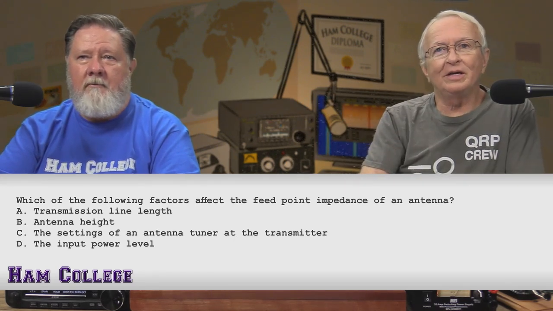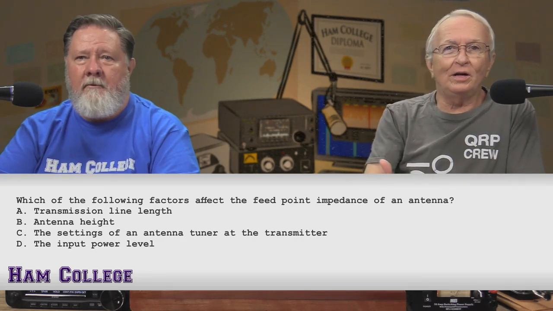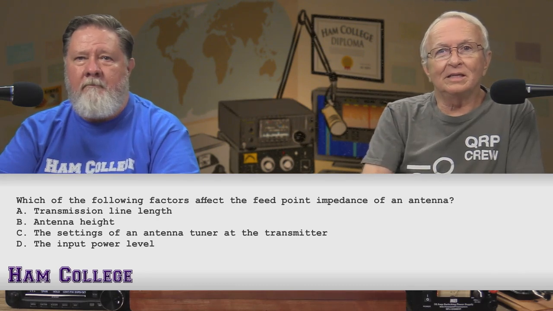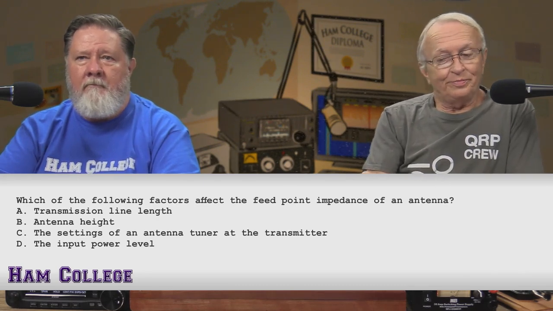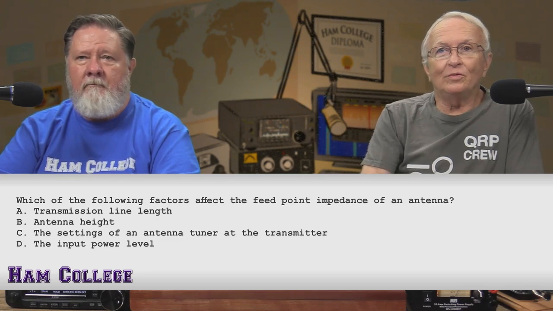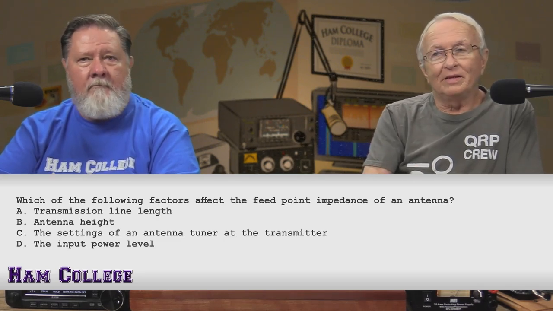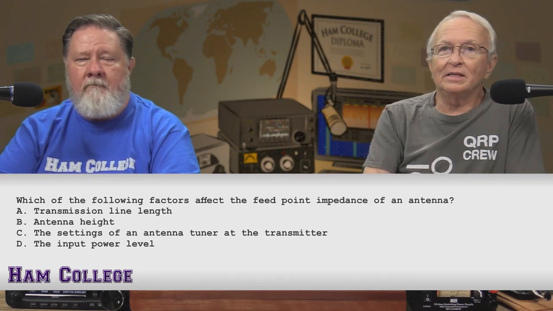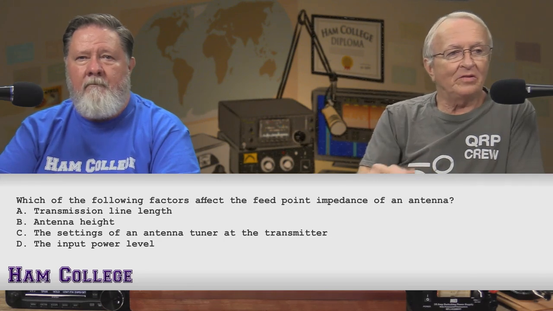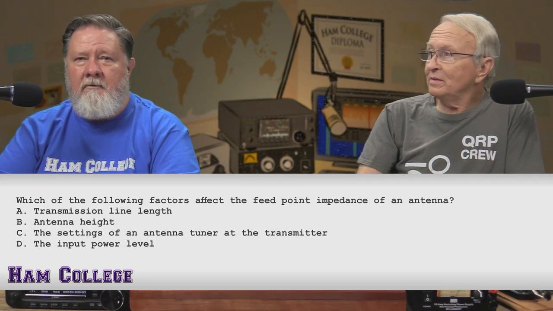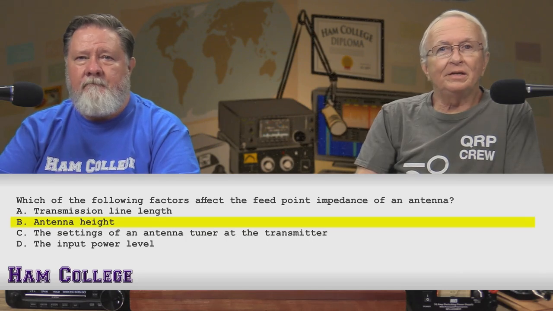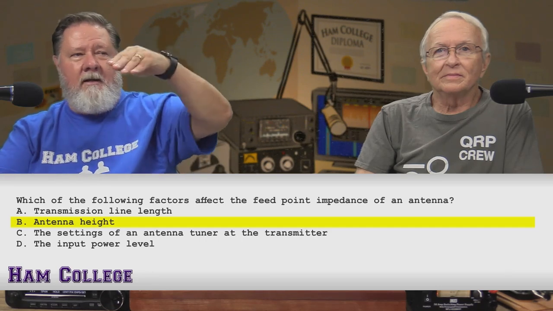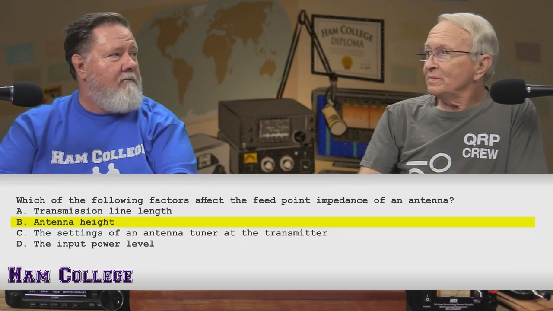Yeah, right at the input of the antenna. And we all know that the antenna length, in this case the antenna height, does have an effect on the wavelength of it. It will affect the impedance. So I'm going to say it's antenna height. Everybody in the chat room is saying that. Yeah, I think that's right, too. I think that's one reason why it's important to get it half wavelength above the ground or whatever.